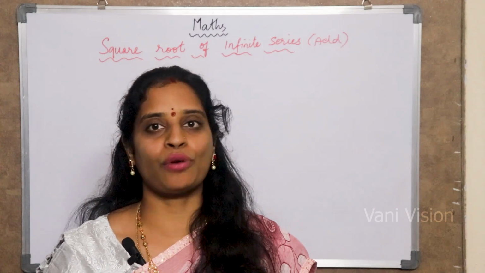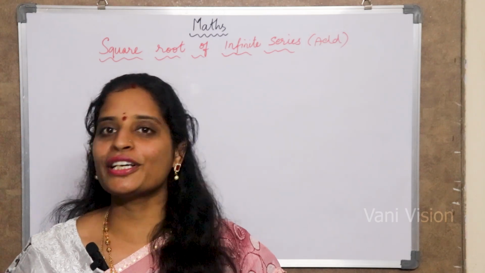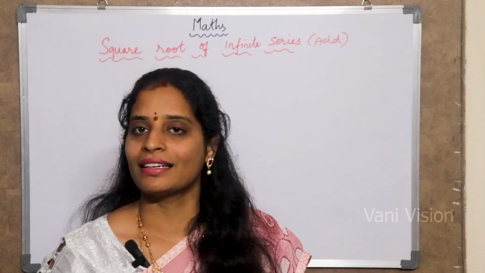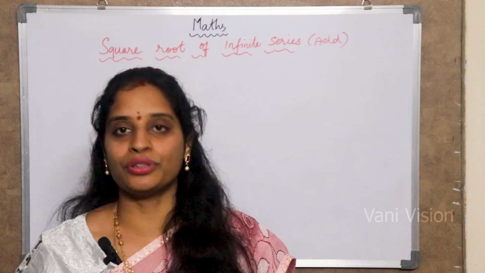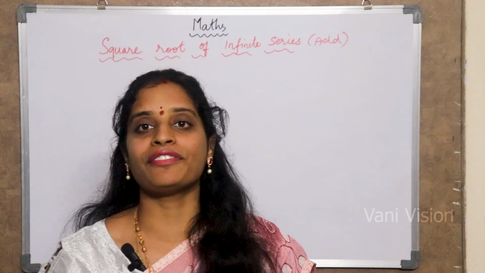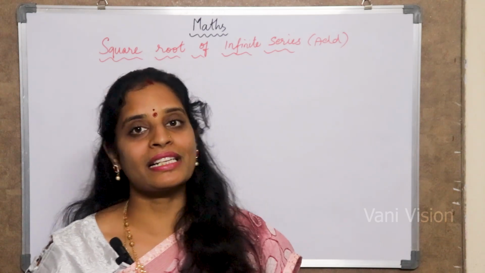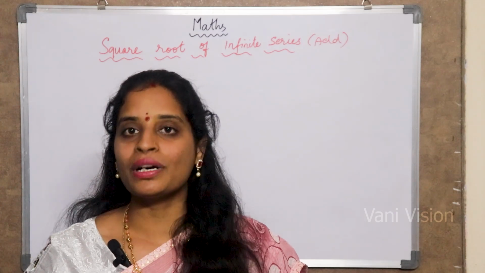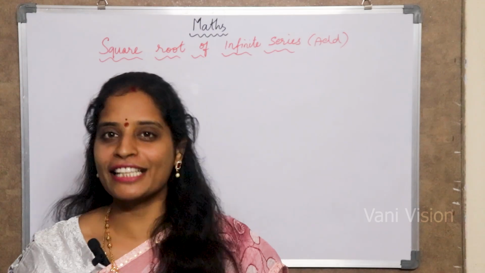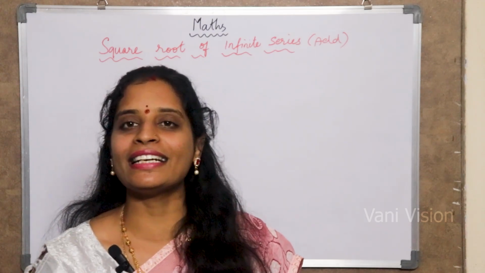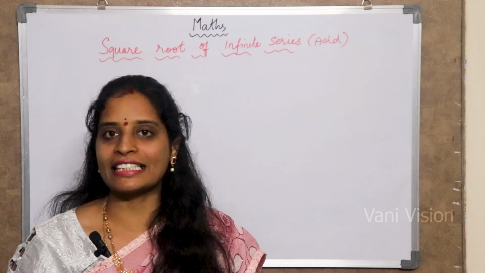If you want to know those two tricks, you have to watch the video till the end. Then only you are going to know the two tricks behind it. Clear? And if you don't know how to find the infinite series when they are in product, the video is in my description box. You can go through it and clearly understand. It's too easy, I think. After seeing the video, you are also going to think it is too easy. Clear? Then shall we start our session?